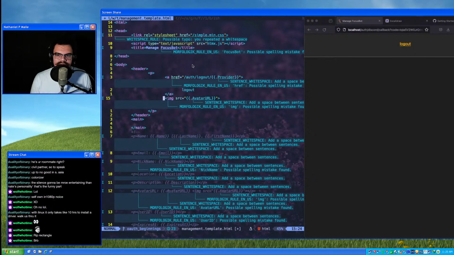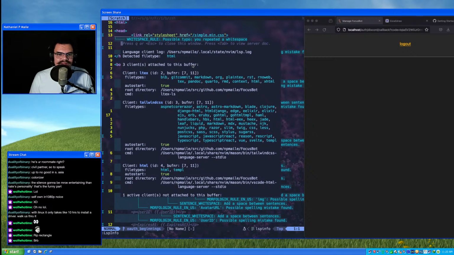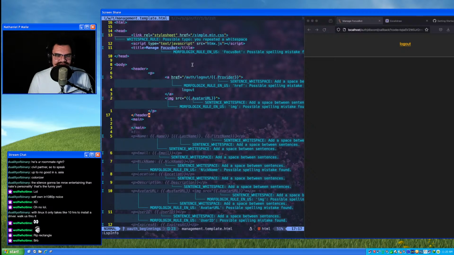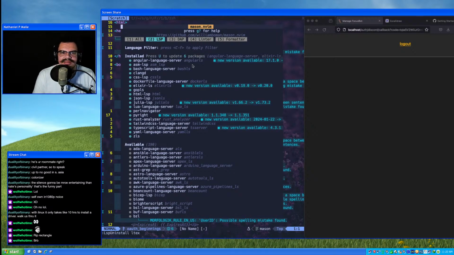Also, I don't know what all this stuff is. Add a space between sentences. These aren't sentences. There's some LSP in here. Oh, the LTEX LSP is... Uninstall LTEX. Get out of here. Go away.